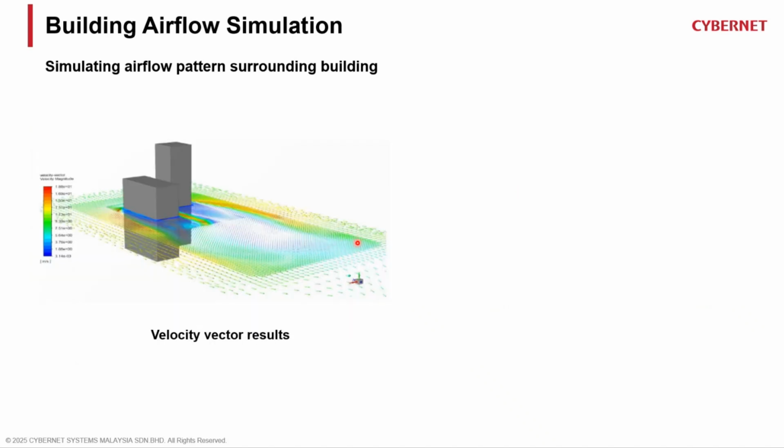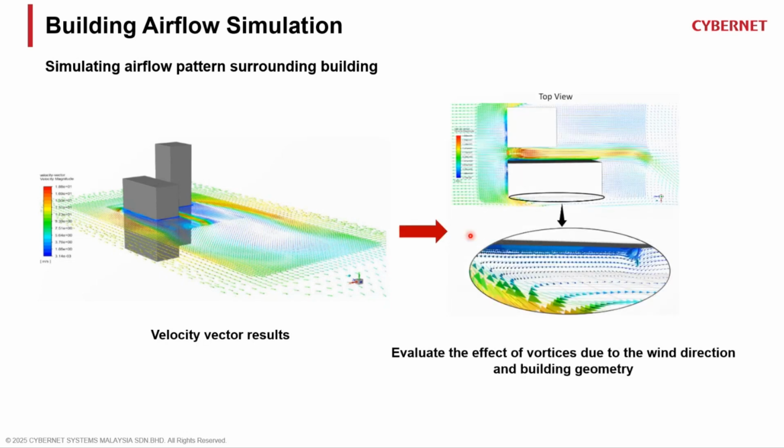Okay, and as I mentioned, those just now are one example, the contour, but of course you can also see it in arrow form. So you can see here, this is just an example of two buildings interacting together. You have the wind blowing from the left-hand side to here. So you get to see how the arrows, I mean the airflow, move.